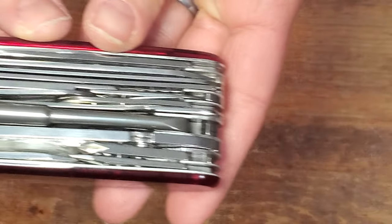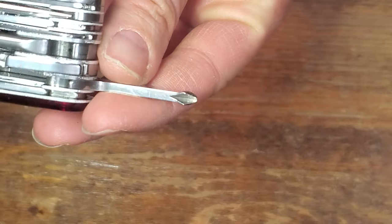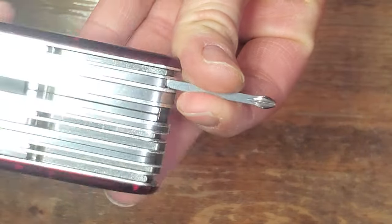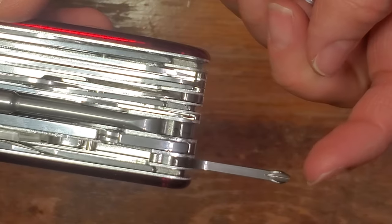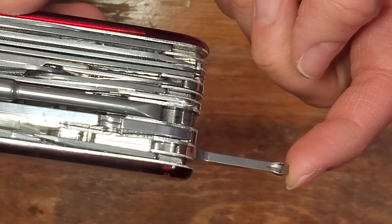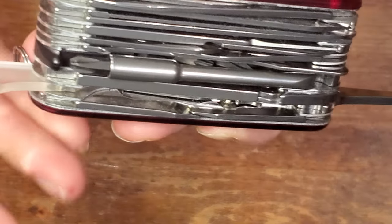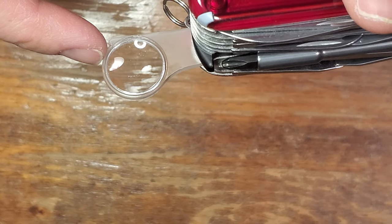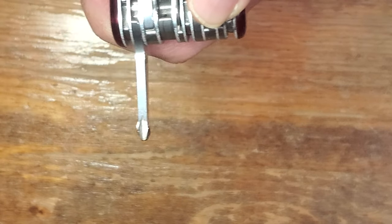I was also frustrated when I tried to use the inline Phillips and couldn't because the knife itself was so large that I couldn't make a complete rotation — it was just running into things. It's not a functional placement of this tool, though some tool has to go there. One layer off the edge is actually a really good place for the magnifying glass, so I understand why the Phillips is there. But while I like being able to get the magnifying glass very close to things, it's not great placement for the Phillips driver, and I found that a little disappointing.